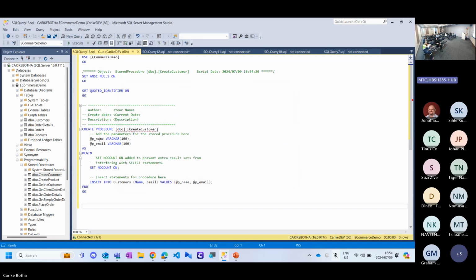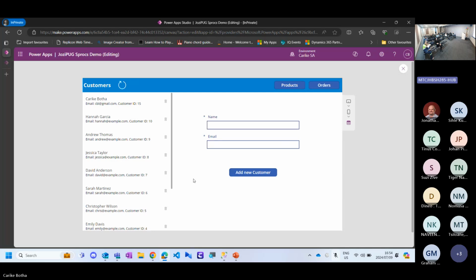So here's the P name and P email that's required for this stored prop. Something that I've also seen that is a limitation that some people have had issues with is, in this case, it's just the normal creating, inserting into a SQL table, but with multiple return result sets, it only takes the first one. So that's some of the limitations that I've picked up or read about from a stored prop.